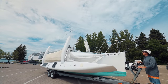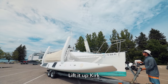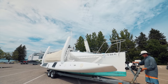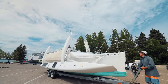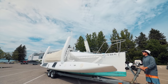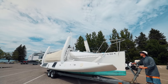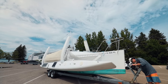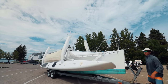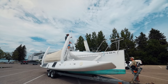Shit. That's bending. Do you see it? Yeah. It is. Okay. Can you guys line up the mast? Lift it up, Kirk. The mast came down? Yeah, it did. It's on the rudder. The post is bending. Is it up? All right, line it up. The boat is moving a lot on the trailer here too, which we didn't notice until watching this footage. So that's not good. Did we just bend it? Bent the pole. Now the pole is bent.